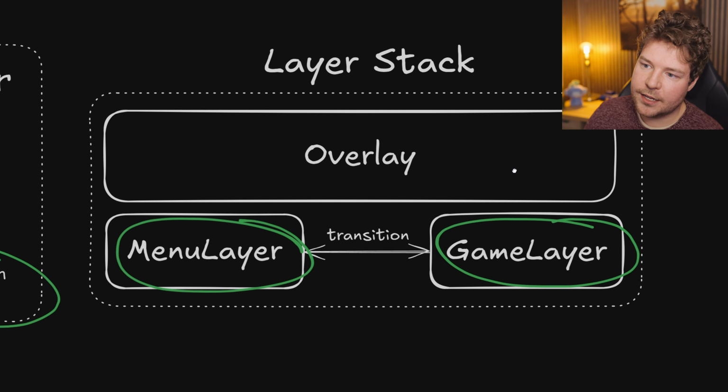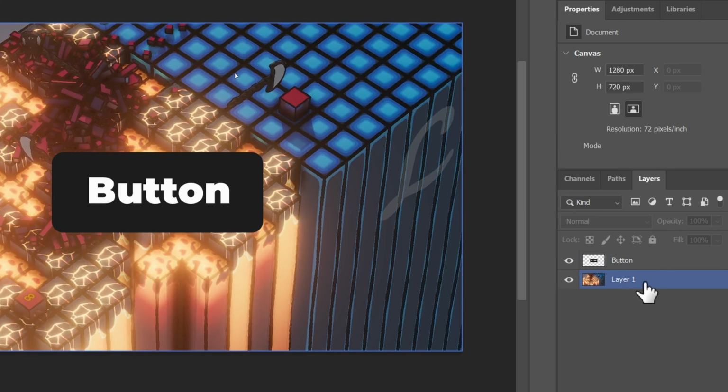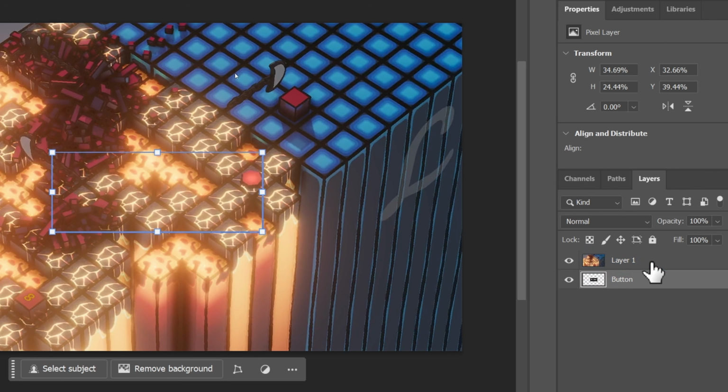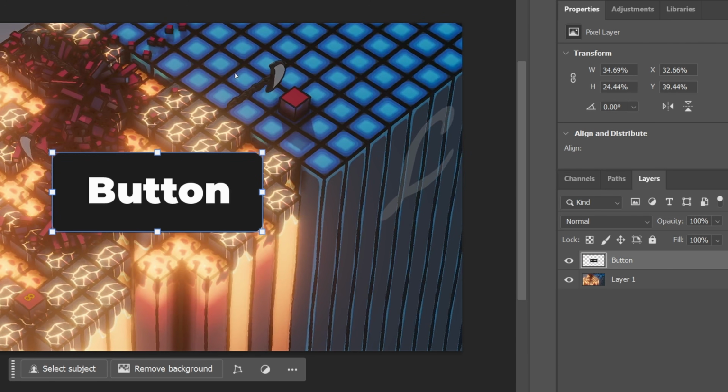So these actual layers exist within something called a layer stack. And the reason why it's described as a stack is because you can kind of picture them as all of the layers you have stacked on top of each other in Photoshop. A layer on top of another layer is going to be rendered on top of that layer or after that layer. But then conversely, when you click on something, that event will usually propagate from the top of the stack down, because you're kind of clicking on the topmost layer, if that makes sense.